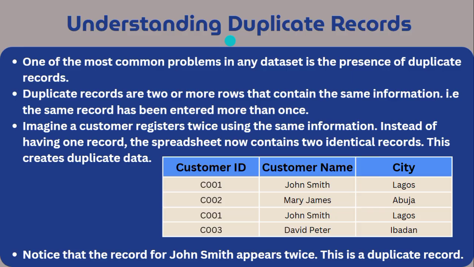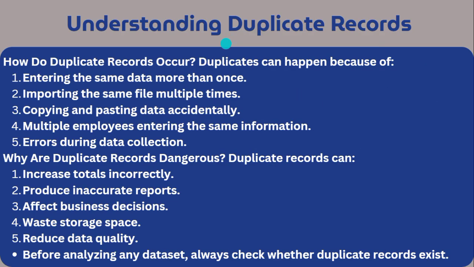Now let's understand what duplicate records mean. I think duplicate records is something we have discussed earlier, and basically we now know what they mean. When we're talking about duplicate records, we are talking about when two or more rows contain the same information. That is, the same record has been entered more than once. If you look at all the records in the row, like this example we are seeing here, row 1 and row 3 both contain the same information. So irrespective of the character formatting, in as much as they contain the same information, it is a duplicate record. How does a duplicate record occur?